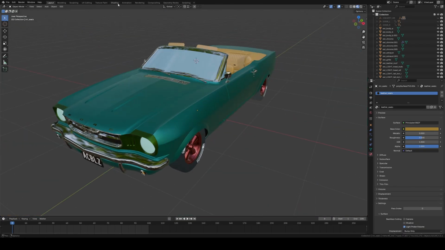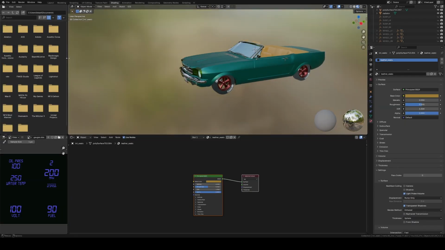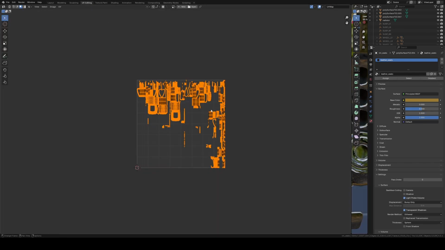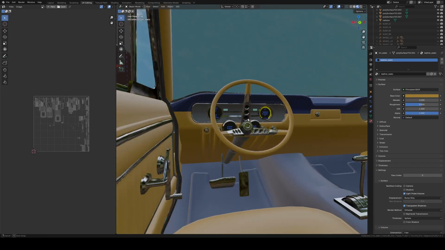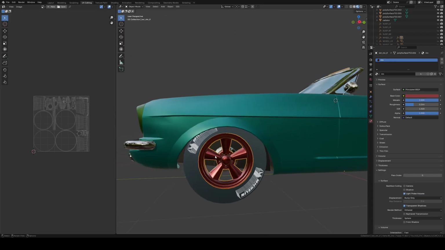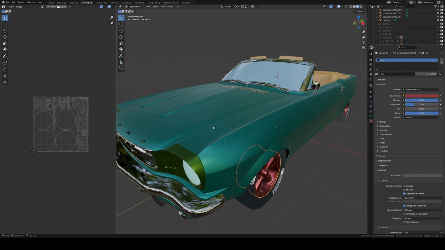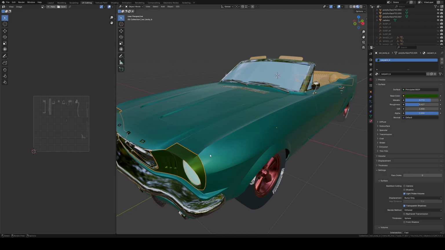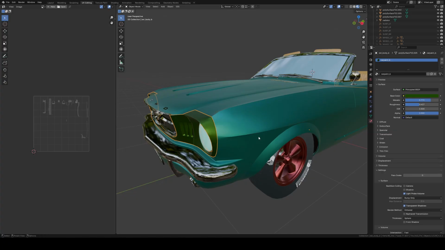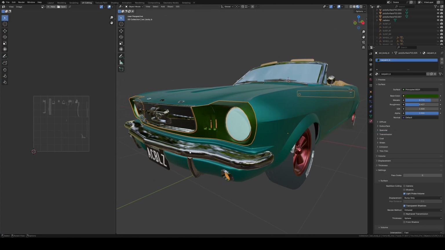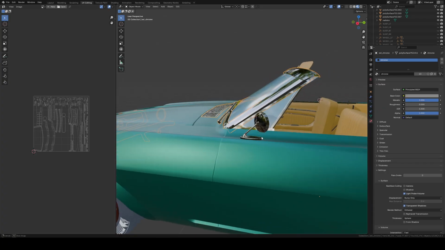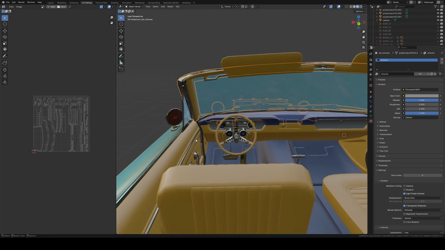First of all, you will need to decide how to split your model, split your AO maps. For example, in my case, I always make one AO map for the rims, one AO map for all kinds of car paint, so car paint A and car paint B, one AO map for all metallic materials, so chrome, aluminum, dark metal, etc. And one AO map for the interior materials.